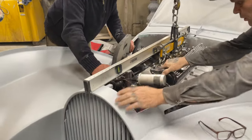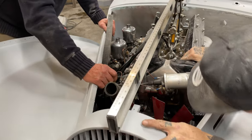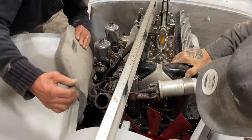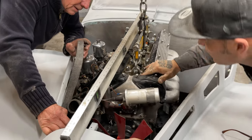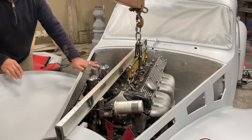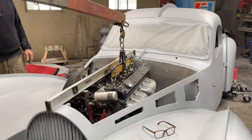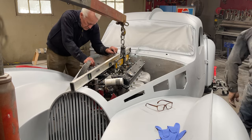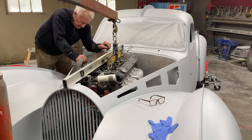Can you put the thing up further between the power steering pump? And we'll leave it like that right there for now. Just for a second. Okay. Do you want it up even higher? No. That's basically it. That's the end of it, I think. And that gives us, geez, that gives us.